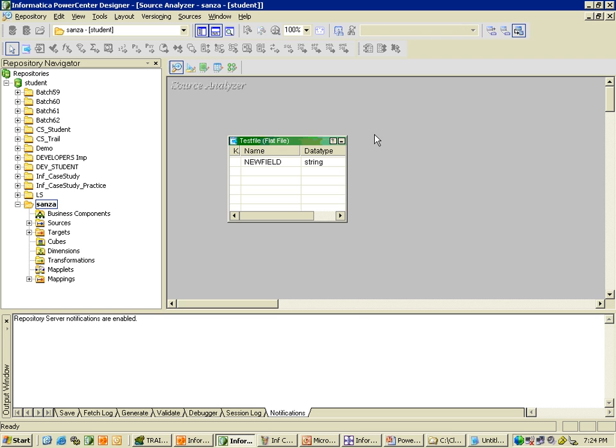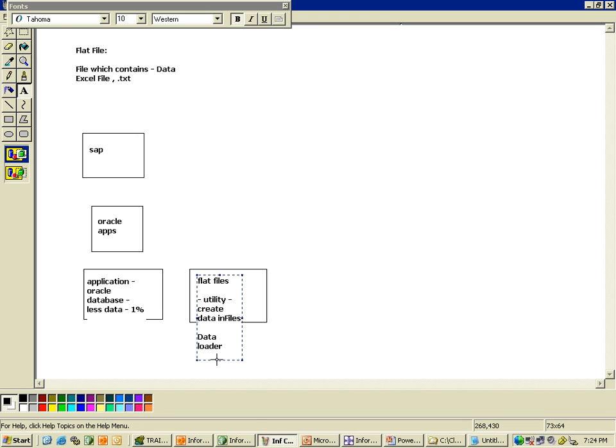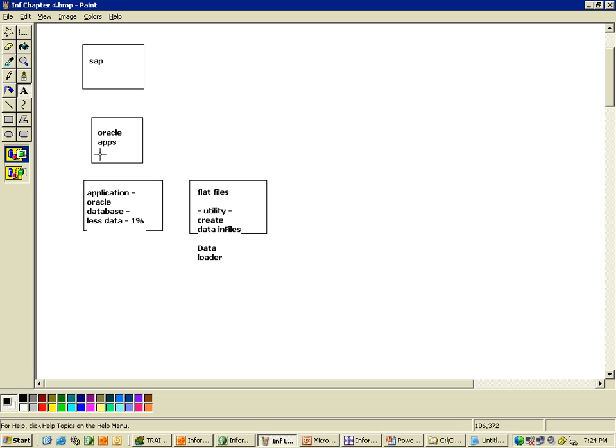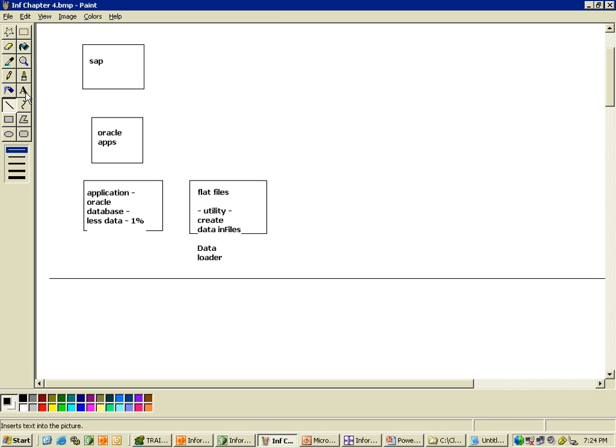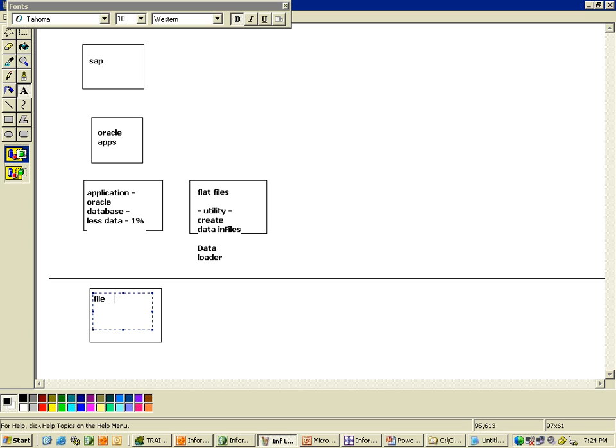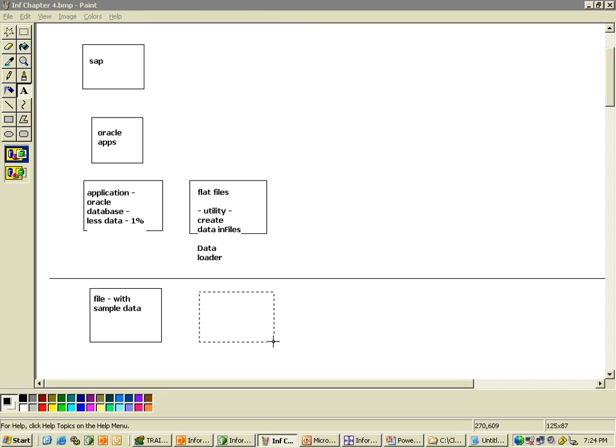But here is one important point you need to note. The file from which you are going to extract the data, that file with the sample data, should be on your local machine.